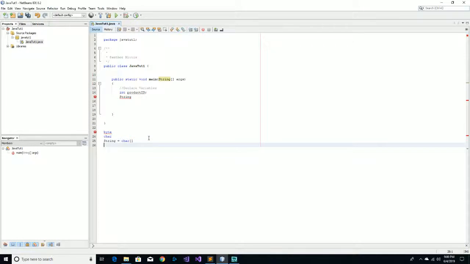Then we get really into the numbers. Okay, there's int. Okay, there's long, which is another type of int. Int 32, int 64, and these are literally just different lengths of integers.